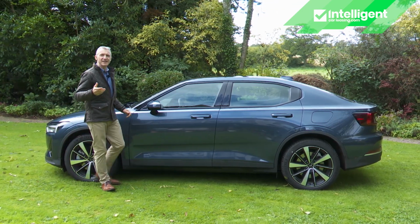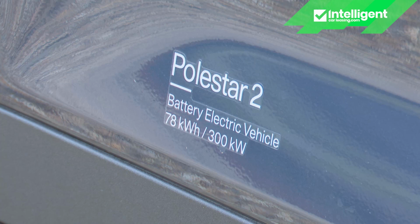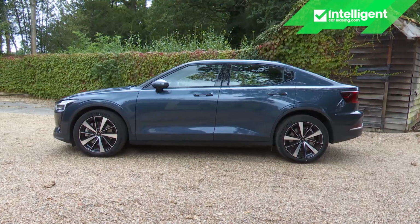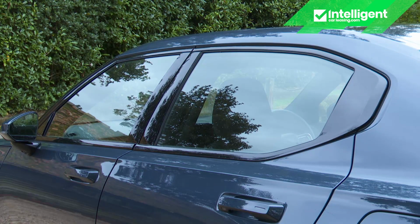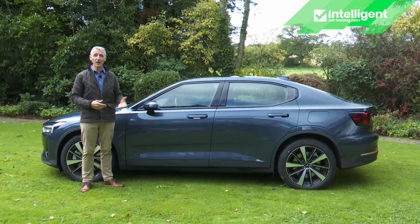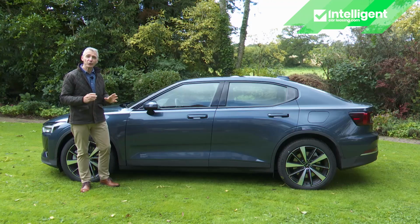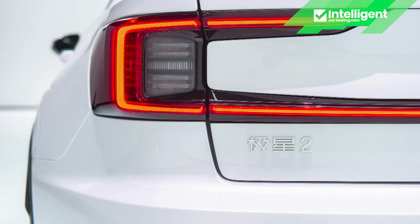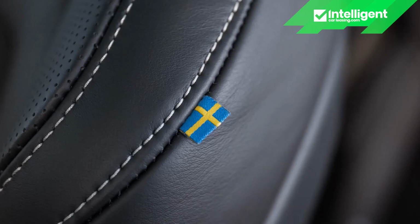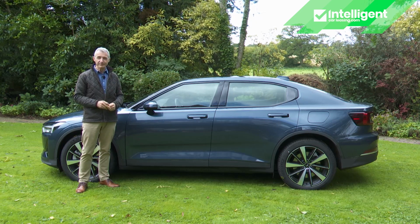From the side, you might consider that the 2.7 metre wheelbase is rather too short for the 4.6 metre body length, and adding this rather cheap looking battery output sticker behind the front wheel arch is unnecessary, but the profile's lovely. It's embellished by blacked out windscreen pillars which flow into the cantilevered roof. Add in lustrous paintwork, tight shut lines and well-proportioned 19-inch, as in this case, or 20-inch wheels, and the stamp of visual quality needed for this Sino-Scandinavian battery hot rod to take on the premium badged establishment is assured.